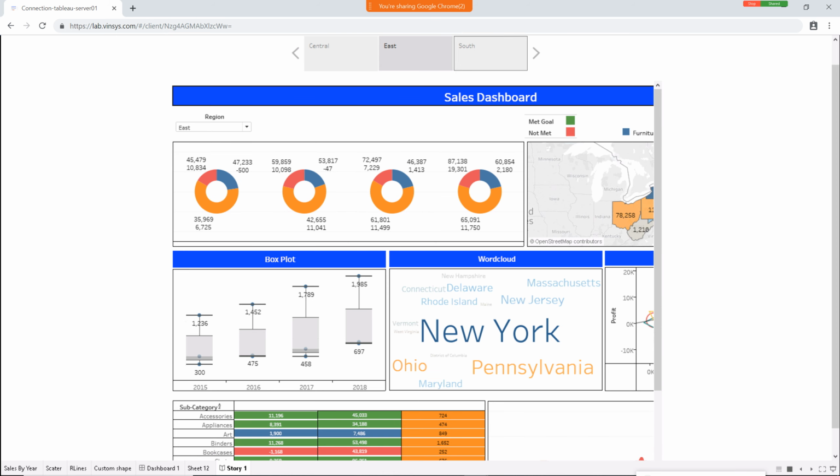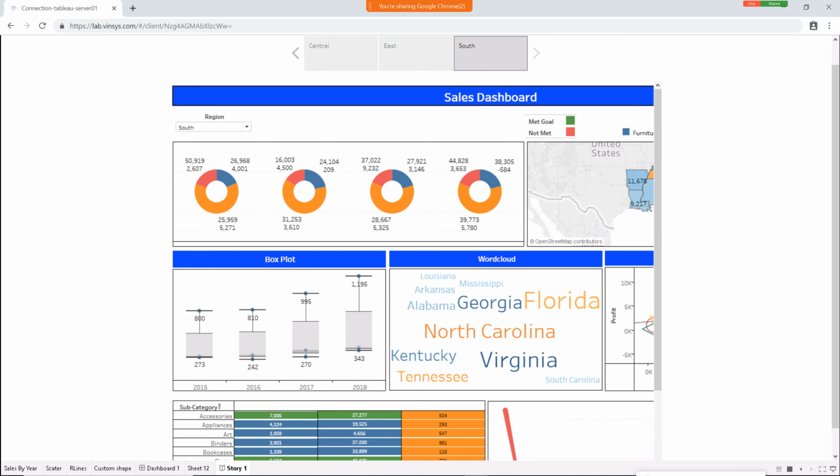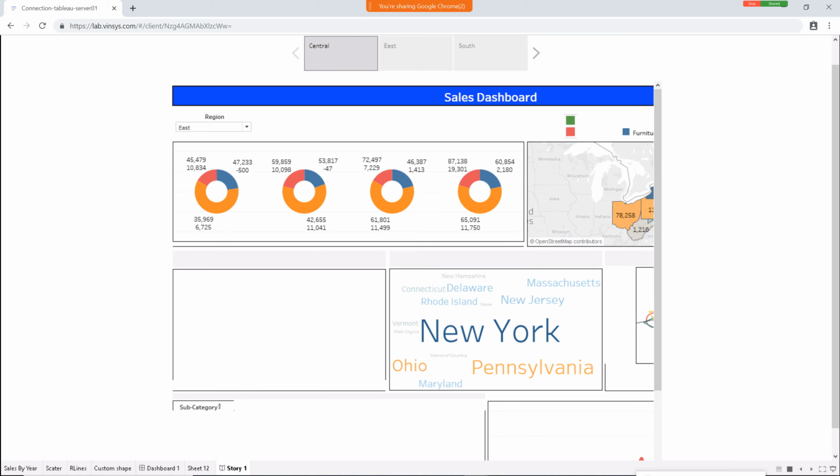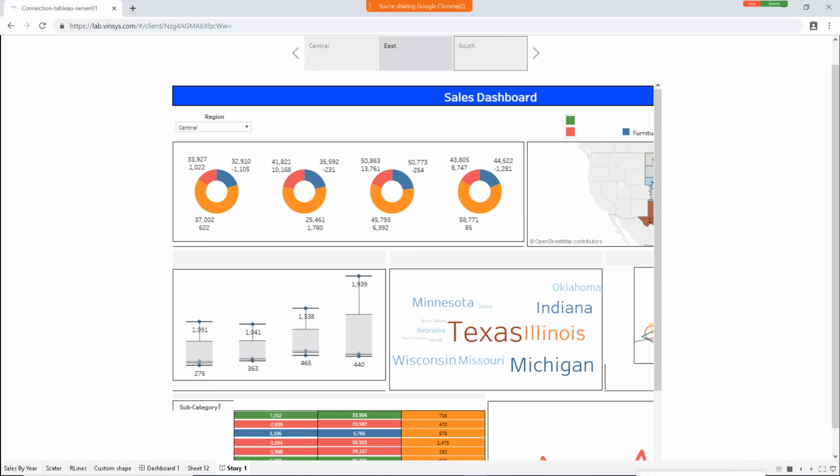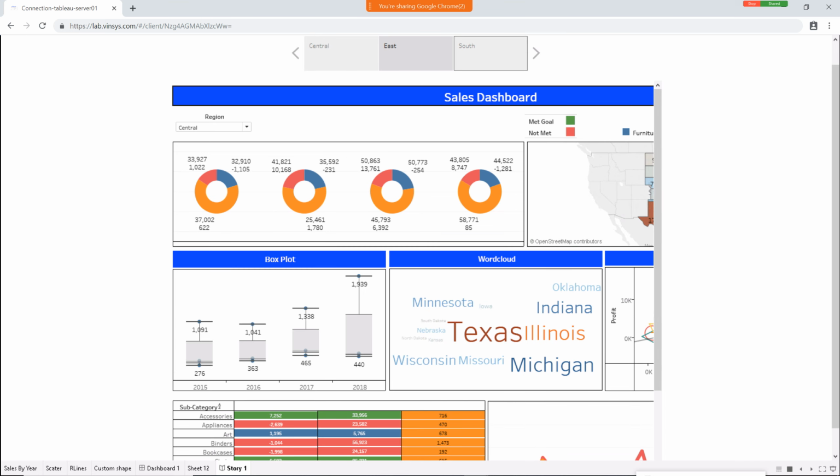And for last one, it will be south. So this is the same dashboard, right? I have not created multiple dashboards. It's the same dashboard, but I was able to capture 3 different stages of it into 3 different sheets, right? So that's the only difference between dashboard and sheet.